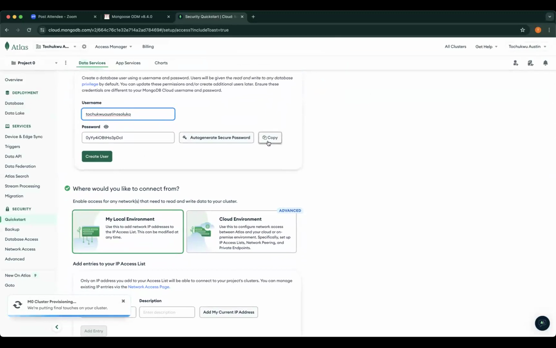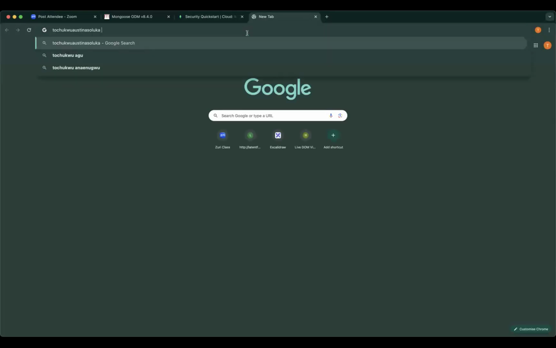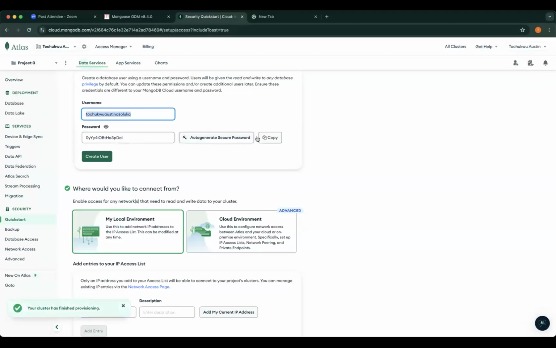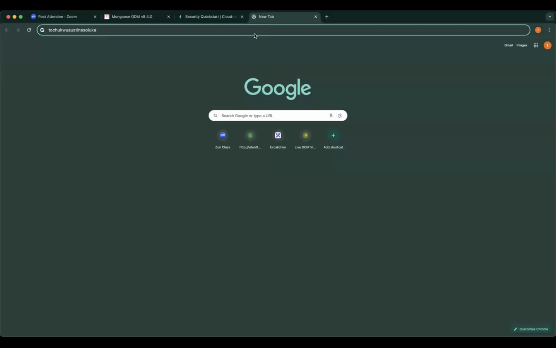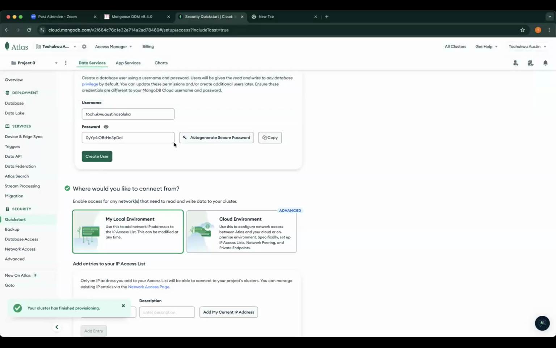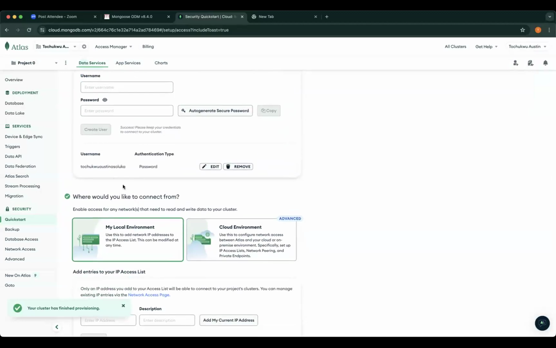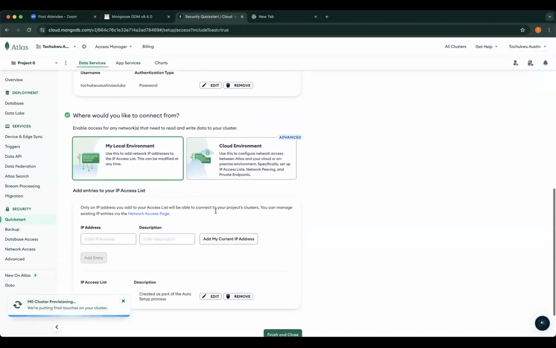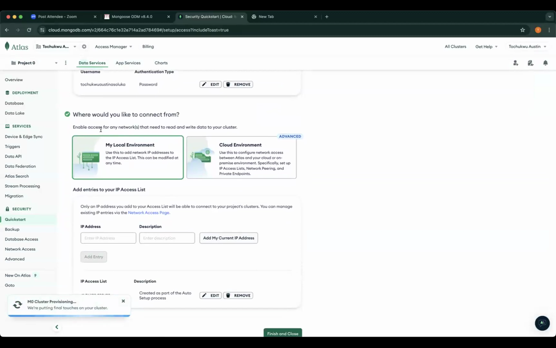I'm going to copy my username and my password because I'll need it for later, and then say create user.